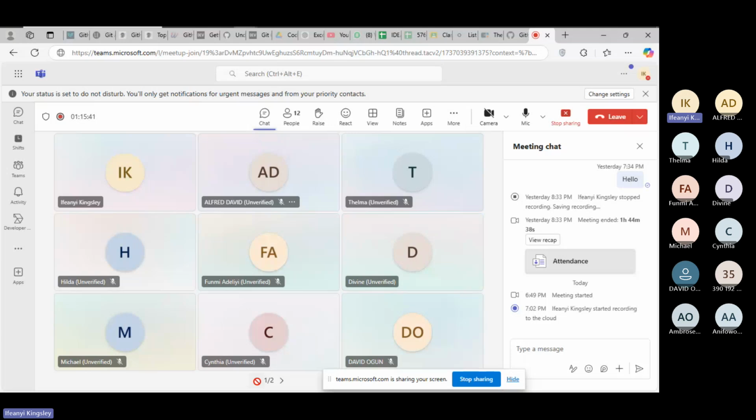So if you register in the attendance that was shared in the group chat, they will send you the link to the recording. The reason you're a bit confused now is maybe because you don't know how it started. If you register your name in the attendance, the link to that recording will be shared to you. So you take your time and go through it. Okay, thank you very much.